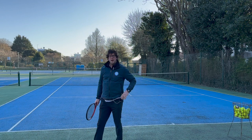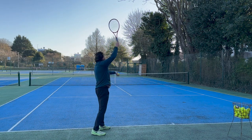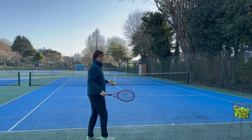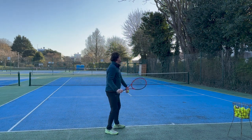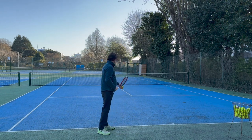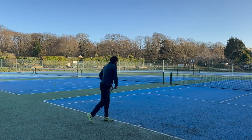Now how high does the ball need to go? Roughly, if we stretch our racket up, we want the ball to go just a little bit higher than the racket fully extended. To get a high ball toss, when I throw the ball with my left arm I keep my left arm in the air after I've released the ball. This gets me into a nice trophy position. I want to keep the left arm up for about two to three seconds after releasing the ball.